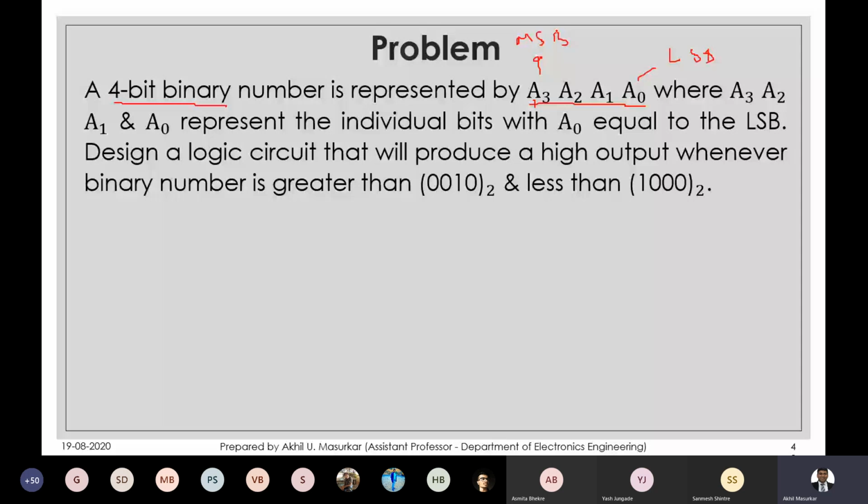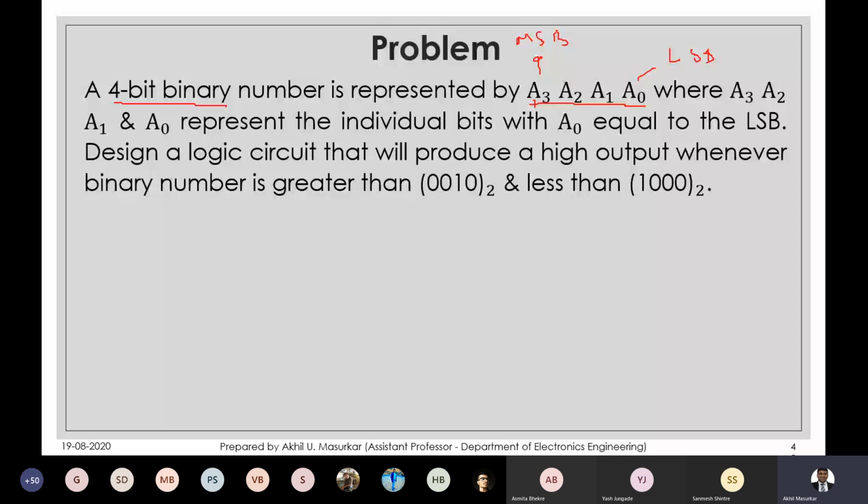Design a logic circuit that will produce a high output whenever the binary number is greater than 0010 and less than 1000. Greater than 0010 means 3, 4, 5, 6 and 7, not even 8. 3 is greater than 2 and 7 is less than 8.